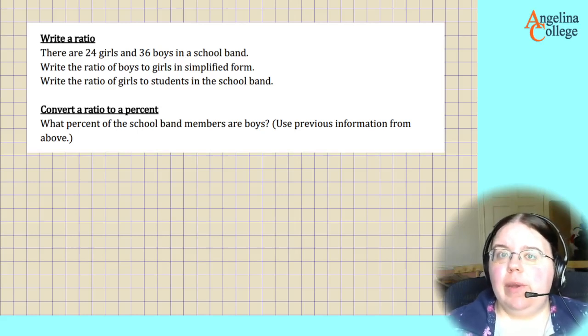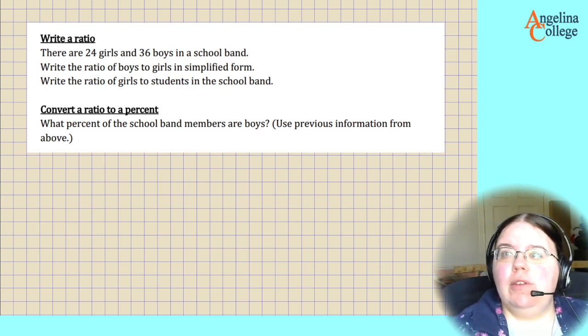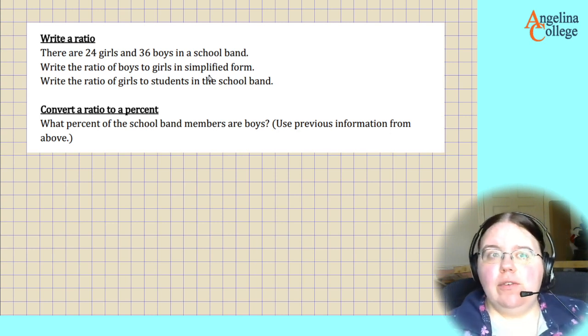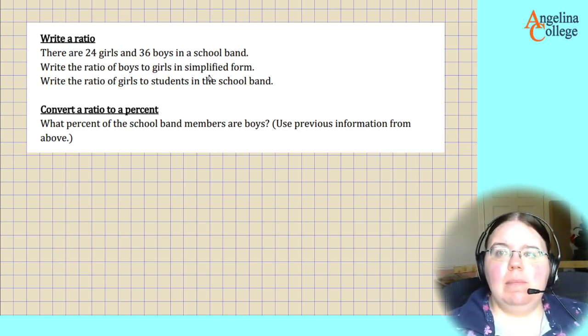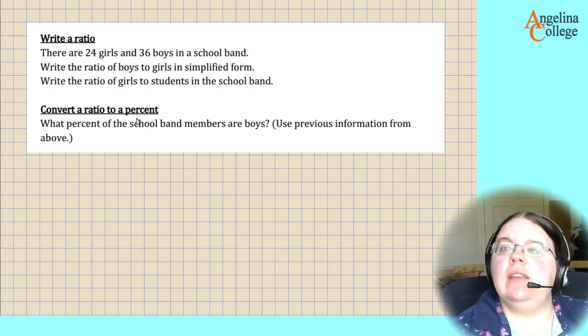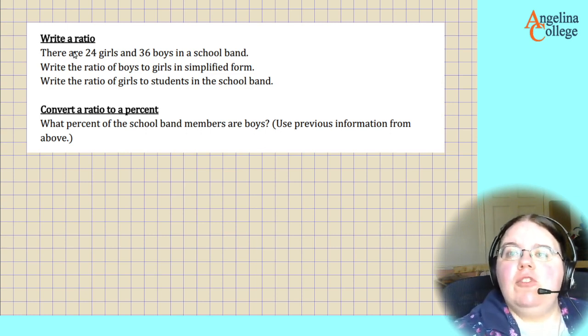In this video we are once again looking at the Test 2 review guide from Math 0325, and the problems we are looking at, two of them together in one video this time because they're using linked information, are about writing a ratio and converting a ratio to a percent.